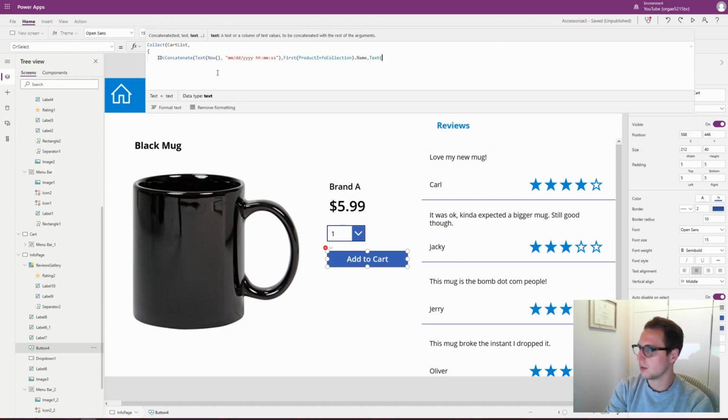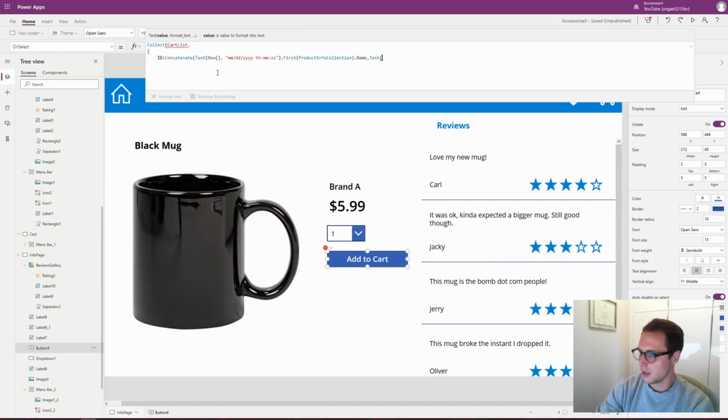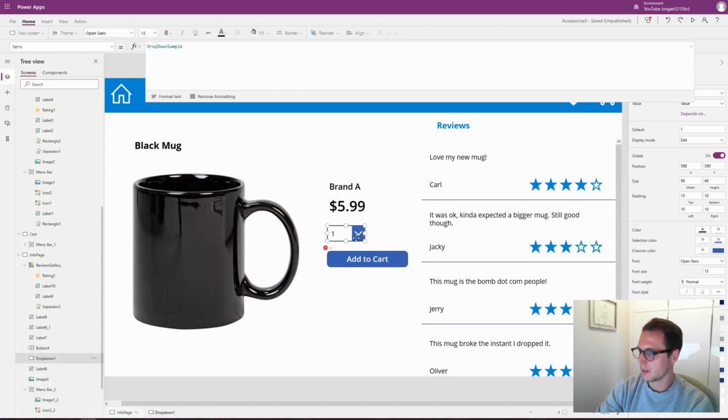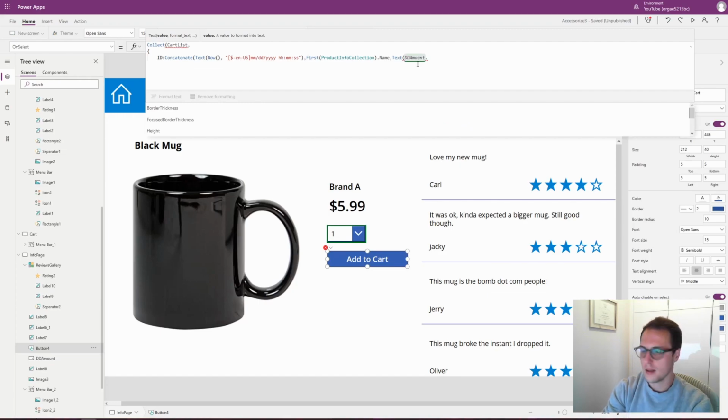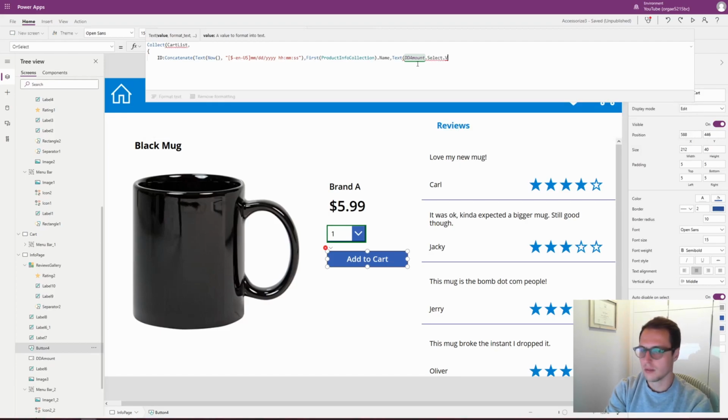And I want to grab this amount here for this drop down. So what I'm going to do is rename this drop down amount. And so in here, I'm going to get the drop down amount dot selected, so whatever value they've selected, so the amount they've selected, dot value.